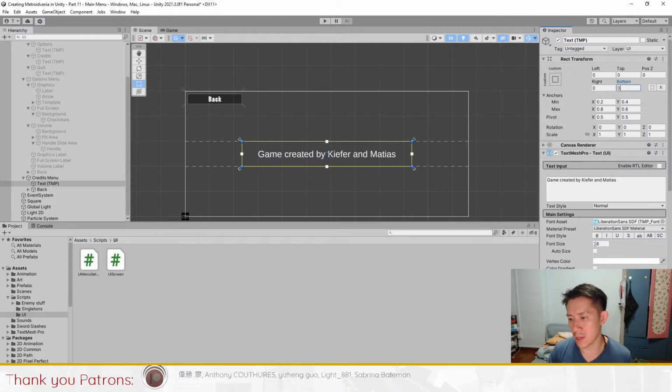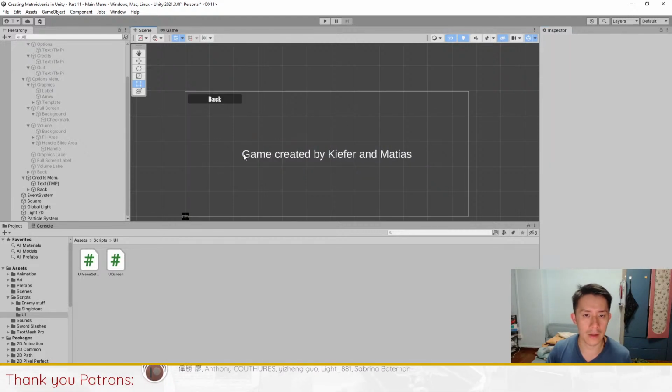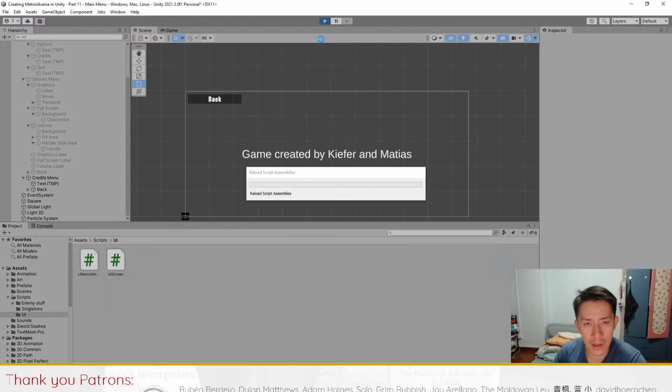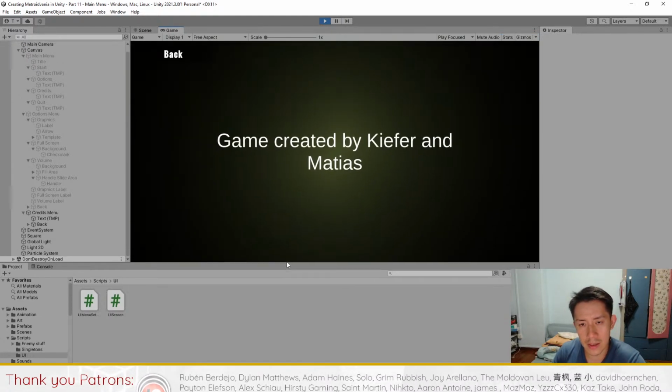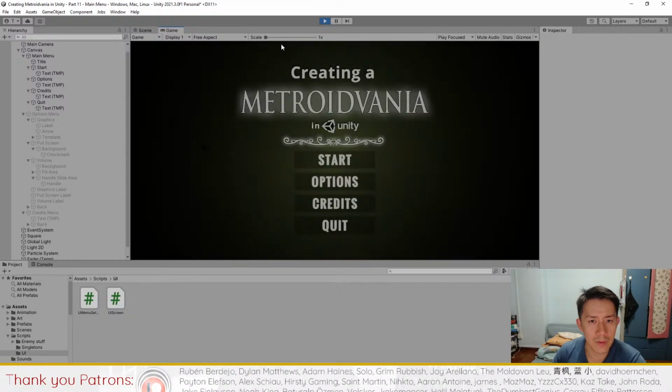And then I'll have the text auto size itself, so that it always covers up the entire container. And there we have it. All of the screens are now responsive. So regardless of what screen size it is, you shouldn't find any of the elements being cut off.